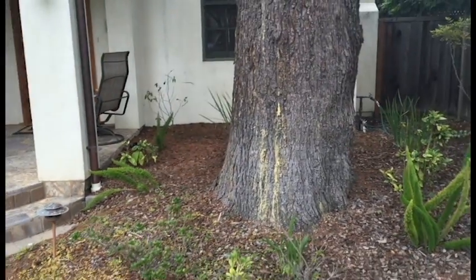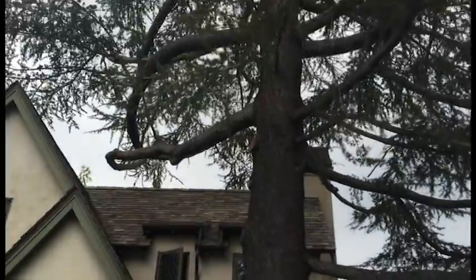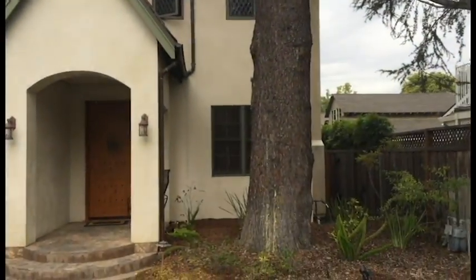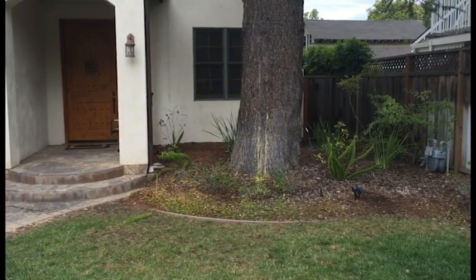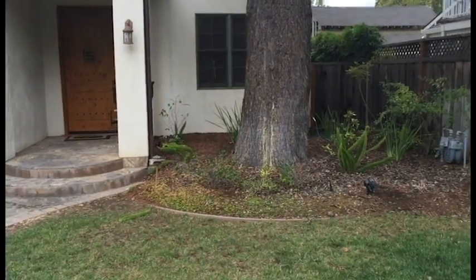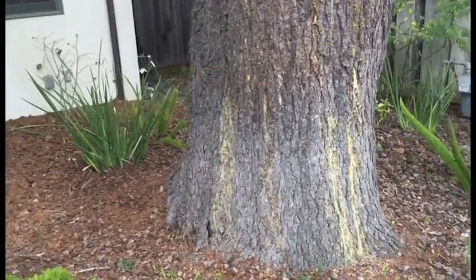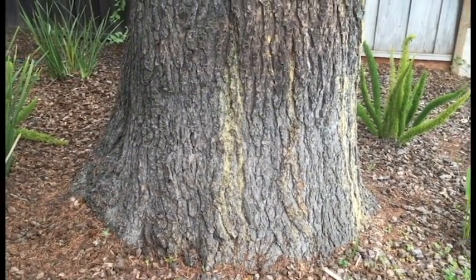There was quite a bit of construction impact, which may be part of the reason the tree is succumbing to the trunk canker disease. The client is concerned the tree may have an instability associated with past construction damage. I can only guess as to what happened underneath, but if that's so, it likely is showing evidence of root rot or root decay. Trunk canker is a prominent problem in our area and I see a lot of deodar cedars succumb to this.